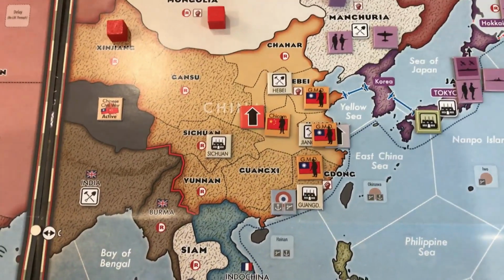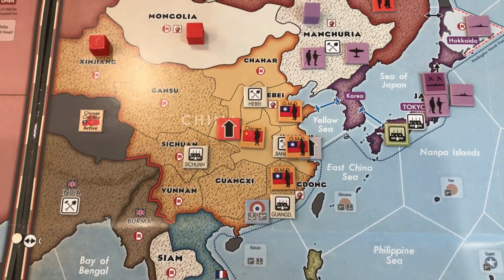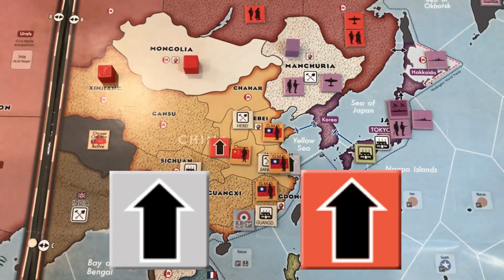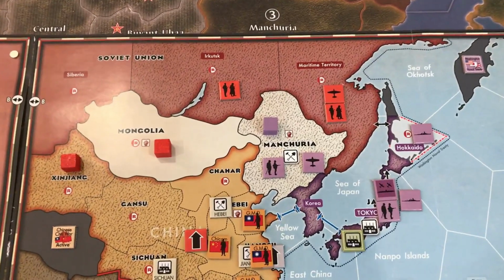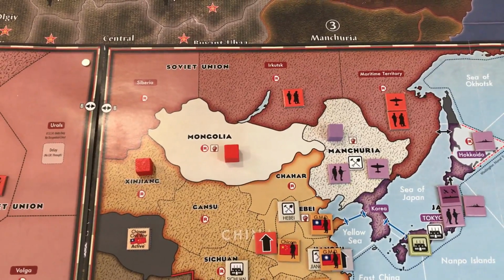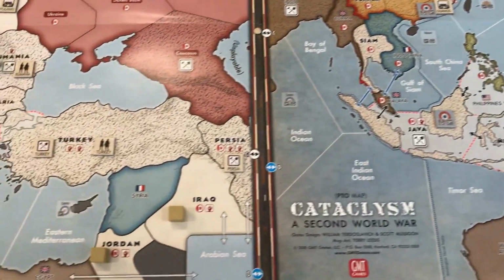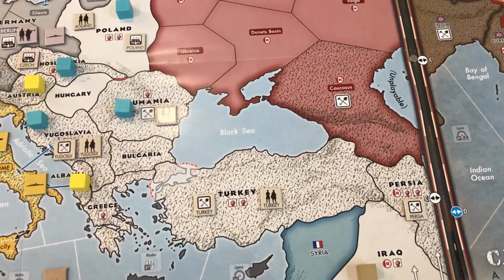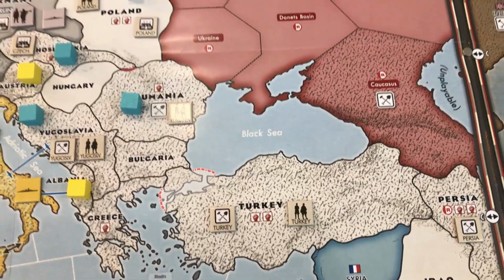The Russians are already in China, as are the Germans. Those arrows are their offensive markers, and that's basically aid to those countries to try and get political influence. The Russians up here, of course, Mongolia, Xinjiang. Then there's not too much going on down here, as I mentioned yet. Britain's already in Iraq and Jordan. Turkey's neutral, and these are minor forces. Turkey has a one-time resource token as well.